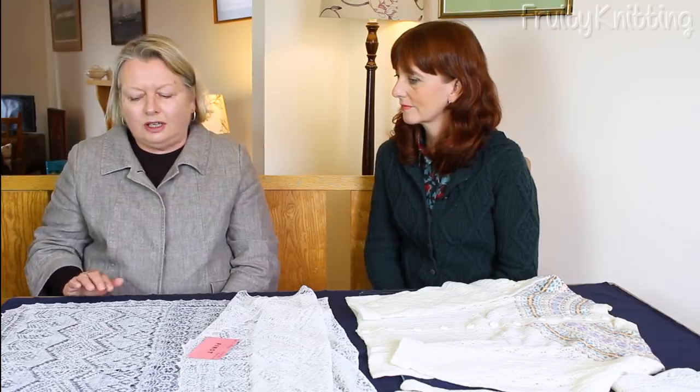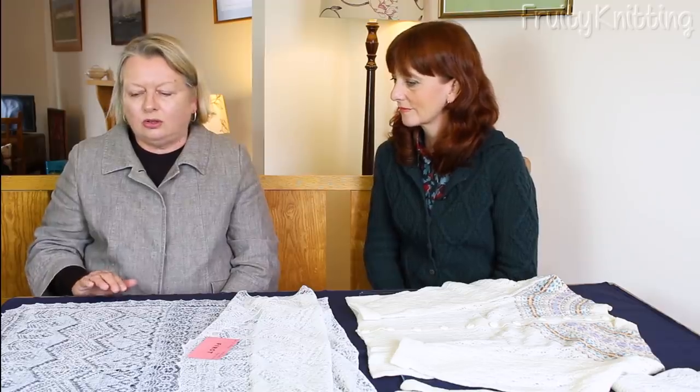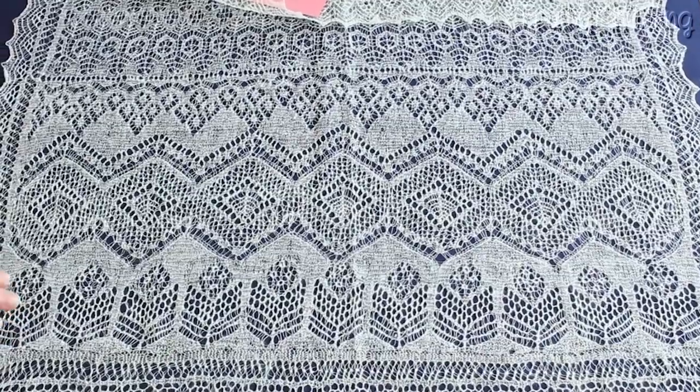So the idea of the project is to assess each piece of our knitted lace collection and to look at the condition of it, look at the cataloging record, and make sure that we improve that by trying to identify makers or dates or some information about it. And then the other whole idea of it, the main point of the project, is to begin to record individual lace patterns. And you see in this stole, we have the basket of flowers.